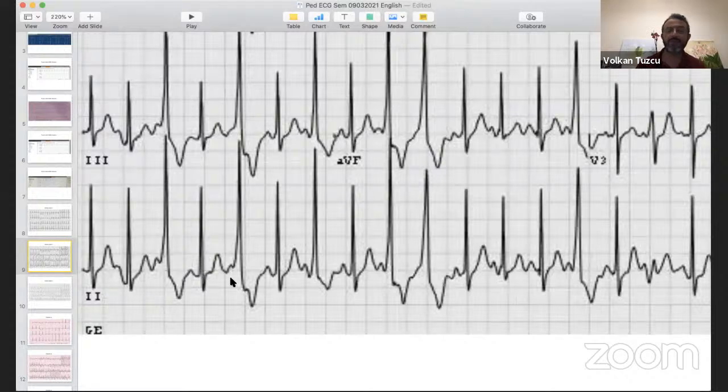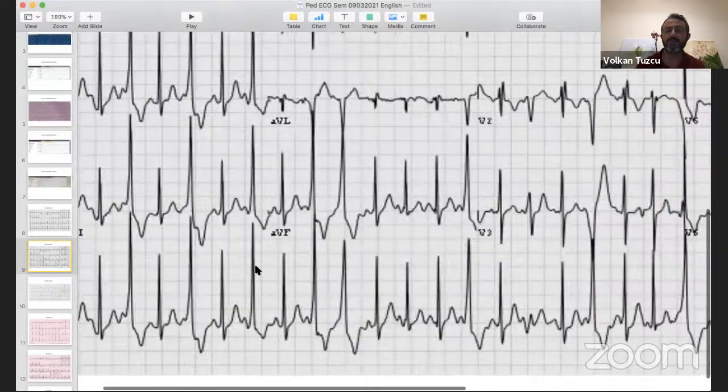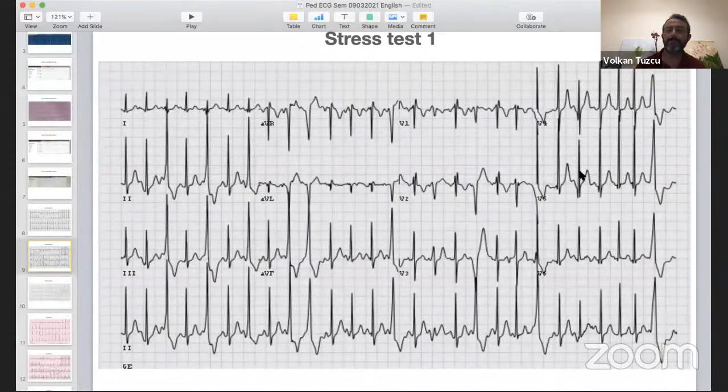If this was a PAC followed by a wide QRS, then we would call it PAC with aberrancy, but that's not the case. If you use a caliper, you will see that it's the same P wave first of all, and the P-to-P interval is the same, just the wide complex is starting at different times. And you can also see fusion: when it starts right after the P, it's a little narrower; when it starts at the top of the P, it's wider. So all of this speaks for PVC. So what else can we say about this PVC?